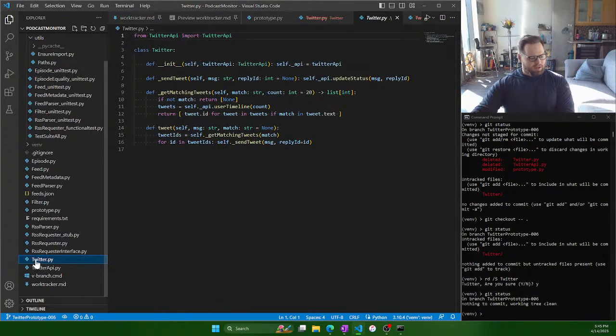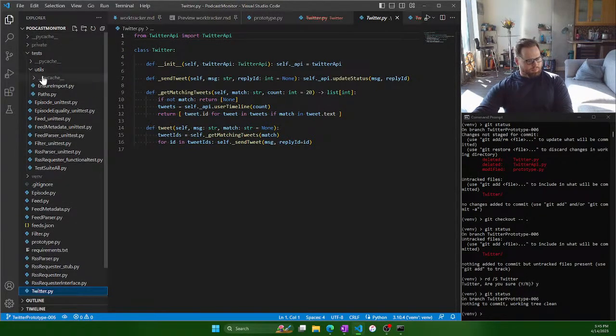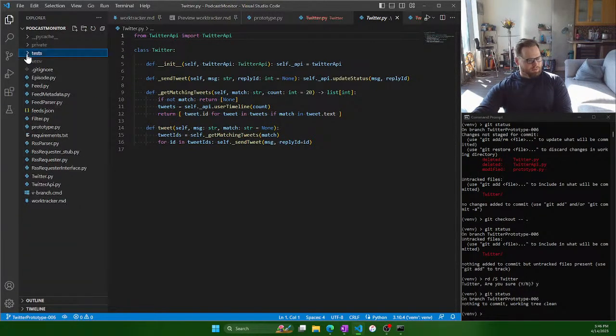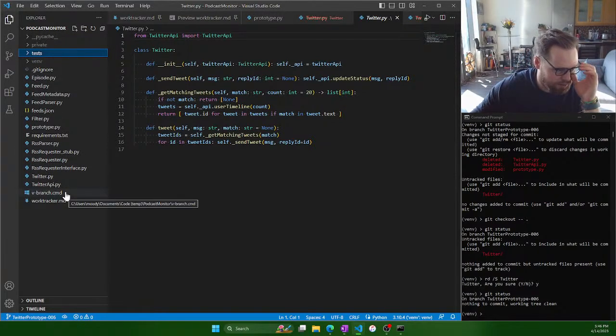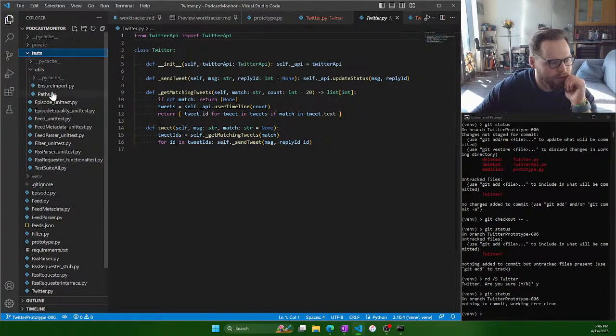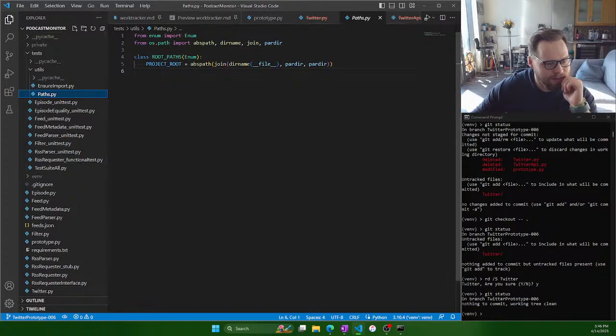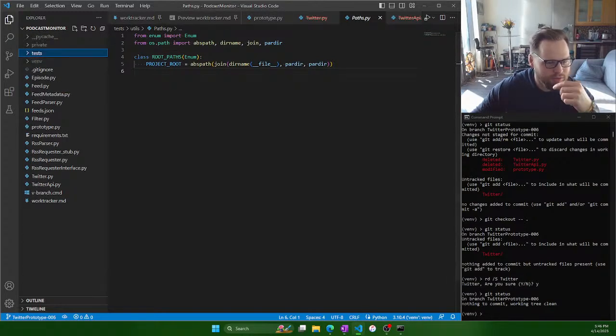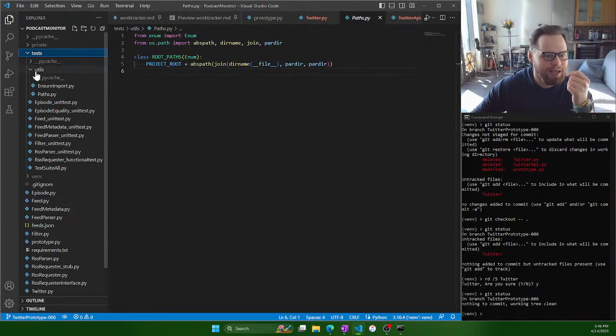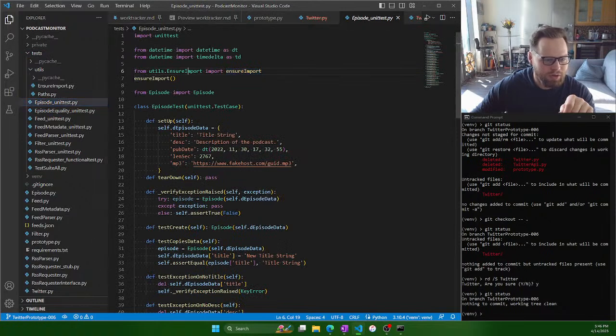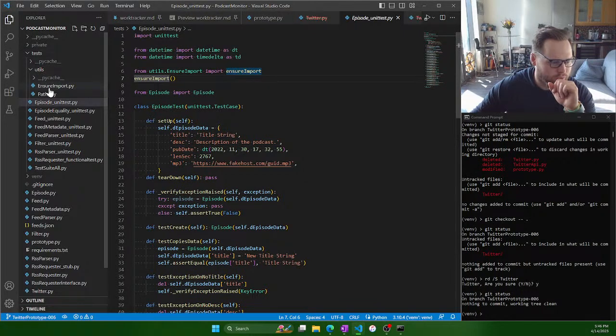So the reason is because if I want to split out, basically, right, so I have the tests. If I want to start separating these, I need to do the file structure a little better, because this is going to need to be able to ensure the import. In the tests, you're going to need to be able to call the ensure import, and that's going to need to import the root, right?